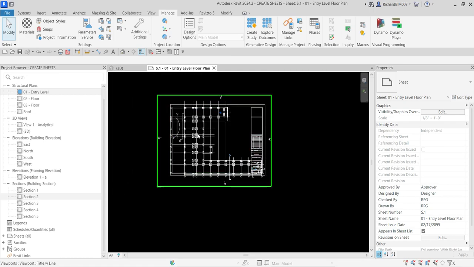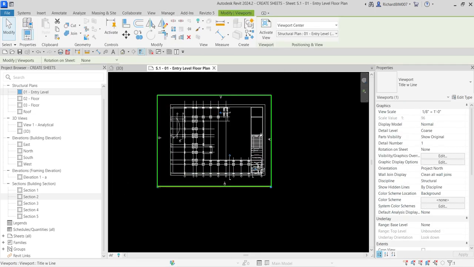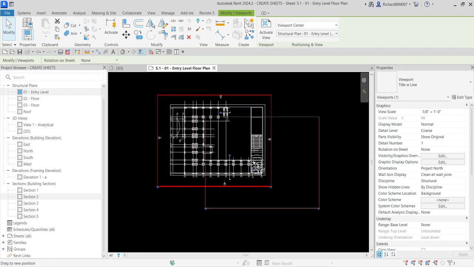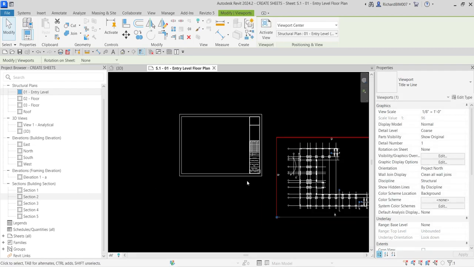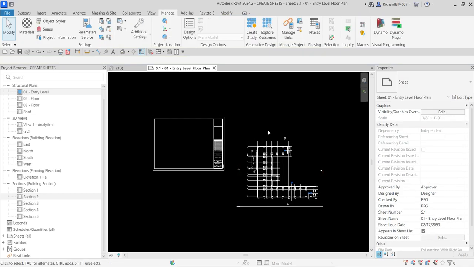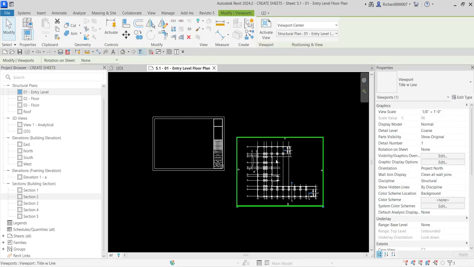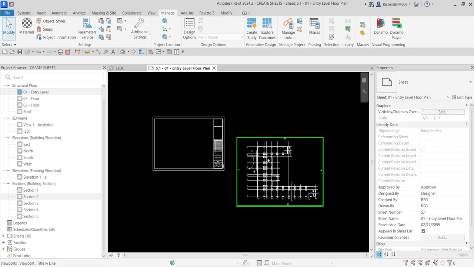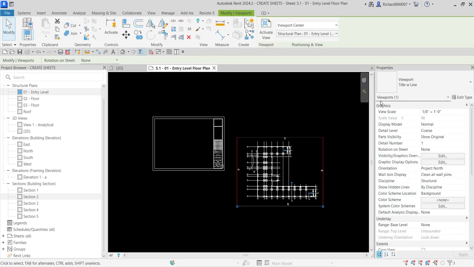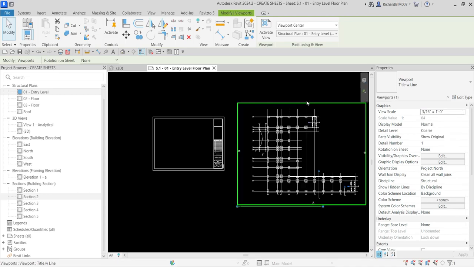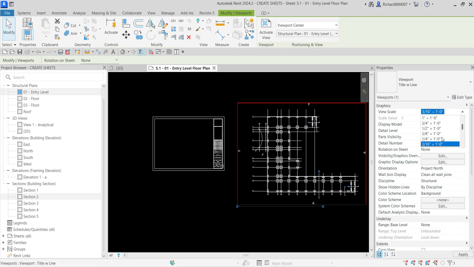Okay, so I'm going to click the sheet because it's too big inside this title block. So I'm going to click that, and maybe I'm just going to drag it here first so I can see it properly. So this is what you call a viewport. So as you can see, if you hover your pointer, it says viewport. So if you click that, it says here viewport. So you can change the scale there. So you can click that, let's say 3/16. Oh, it's getting big.